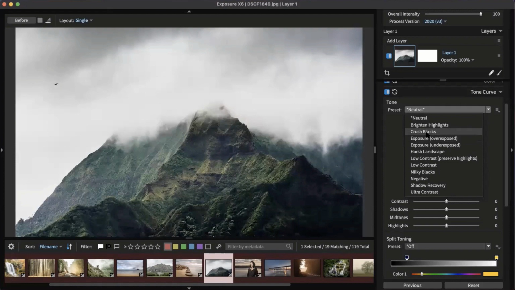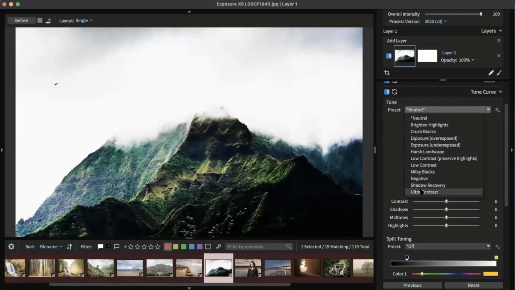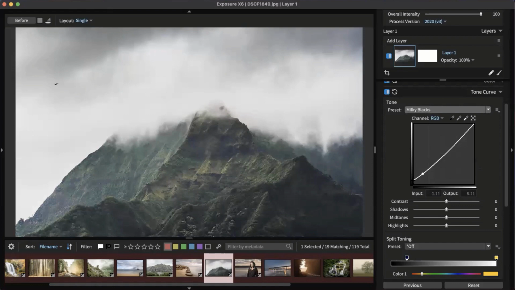You can see here this crush blacks. That's essentially making all of the black values very, very dark. This is harsh landscapes. That's a really, really extreme amount of contrast. Here's another one. Milky blacks. This is actually kind of a cool faded look, and all it does is just pull, you can see how simple it is, it just pulls that blackest black value just up a little bit. This is just a tiny bit down. Instead of raising it, it lowers just those values just a touch. That's really simple. So we'll leave that.